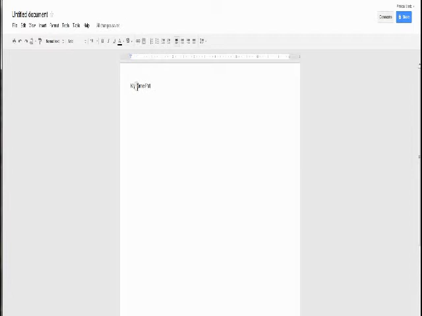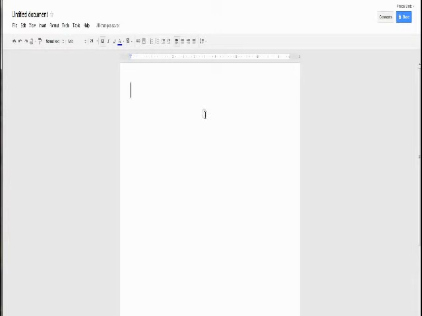If you type something and you want some of the text to be blue, you simply click on the A and then click on the color that you want, or it doesn't have to be blue, it could be any of them. If you want it bolded, you highlight the text you want to bold and you click on the B. If you want it to be italicized, you highlight the text, you click on the italics. If you want to change the size of the lettering, you click on the lettering and you can change the size. Pretty much anything that you can do with the standard word processor, you can do with a Google Doc.